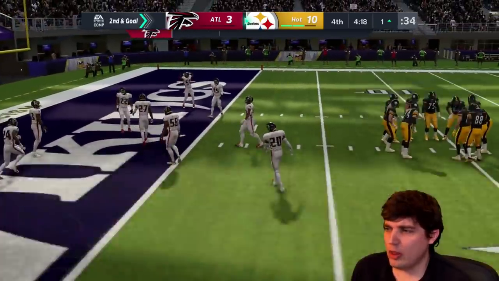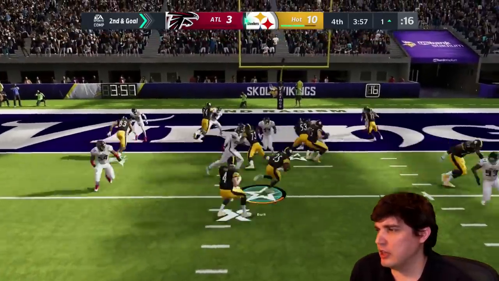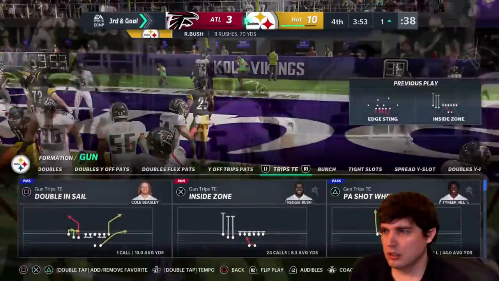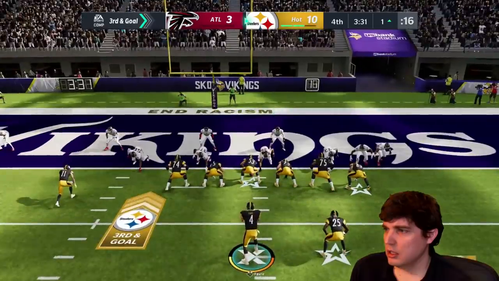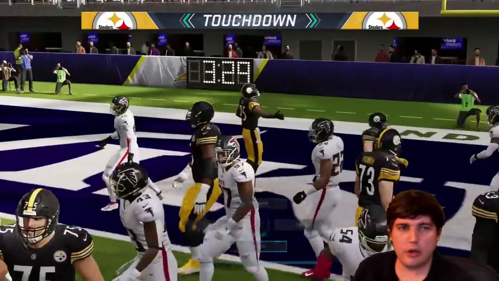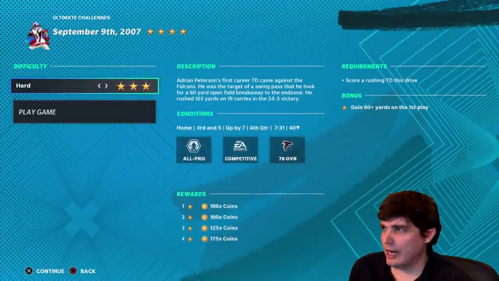Let's run one more on the goal line here. And then we'll restart challenging and try more of the open field stuff, because I saw some interesting things. Oh, man, he got it for the backside. I was like, oh, let's just score here quick. And let's try it again. There we go. Into the end zone. Easy clap. Done and done. Replay.